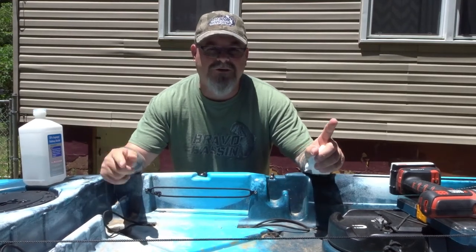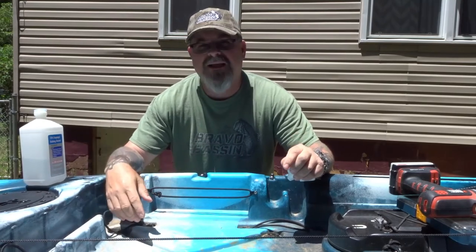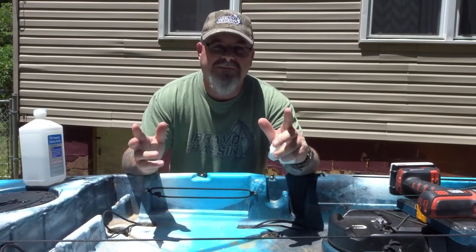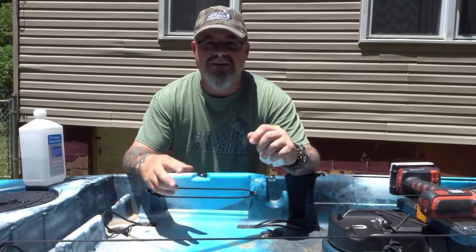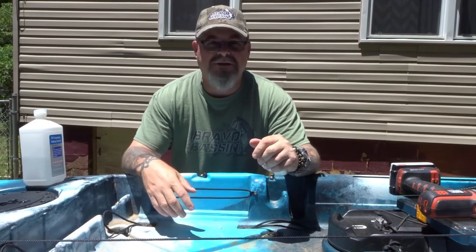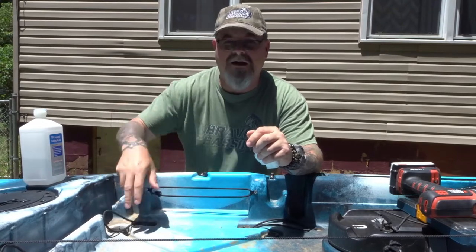Well, today we are going to talk about doing a little kayak repair, specifically on my Seaghost 130. I have a little hairline crack right here where the seat goes. It's been something that's happened to a few of the Seaghosts. It's something that the whole Vibe community knows about, and it does happen on some of the kayaks. Not all of them, but every now and then one of them gets this little hairline stress crack where the seat's at.